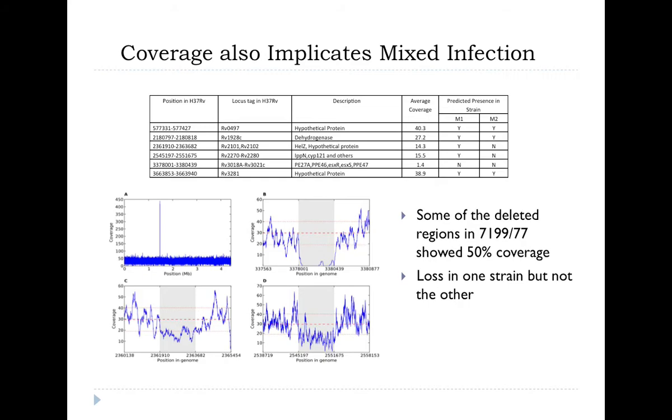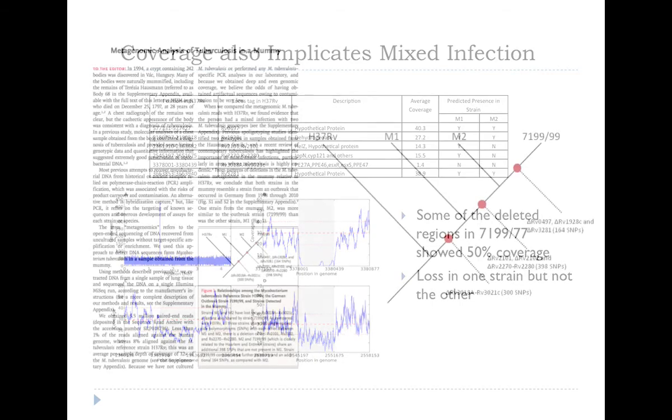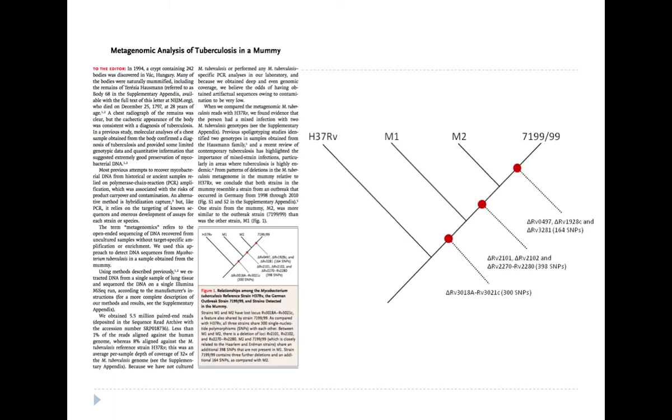And also when we looked at the coverage, in some places there were these deletions compared to reference where it just dropped out completely. But in other cases, the coverage doesn't drop down completely to zero, but it drops down to about 50%, which is again good evidence that there actually is a second strain in there. And we actually wrote this up and got this into the New England Journal of Medicine as a letter a few months ago, and this was our attempt to try and reconstruct the phylogeny of these strains.